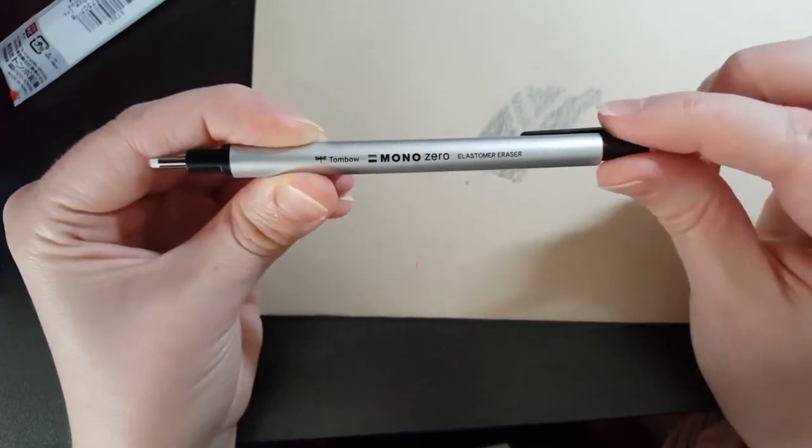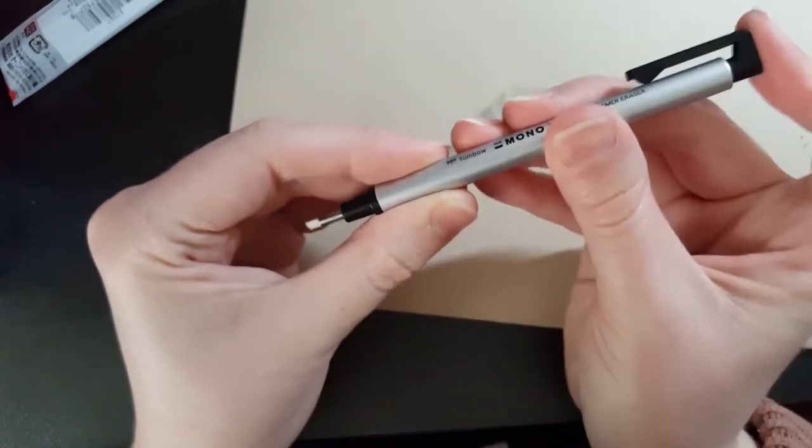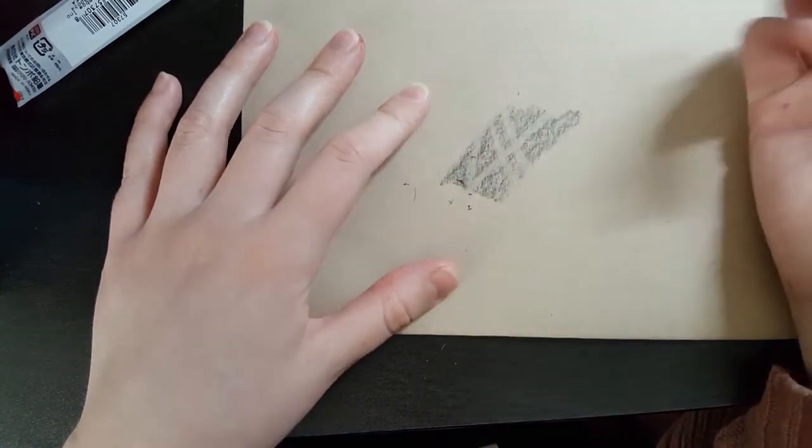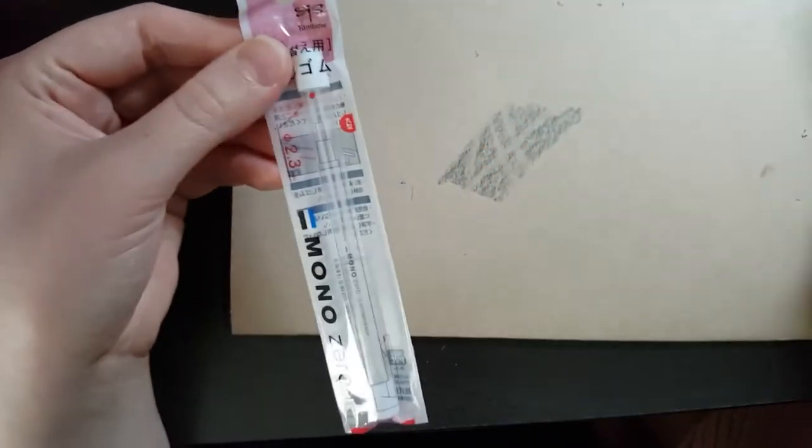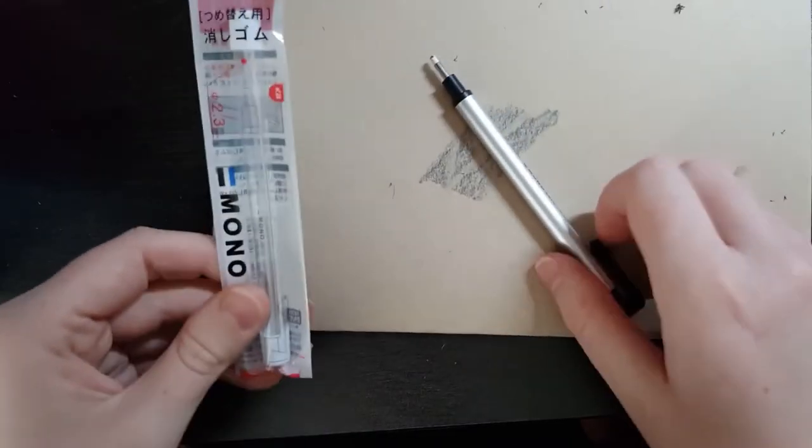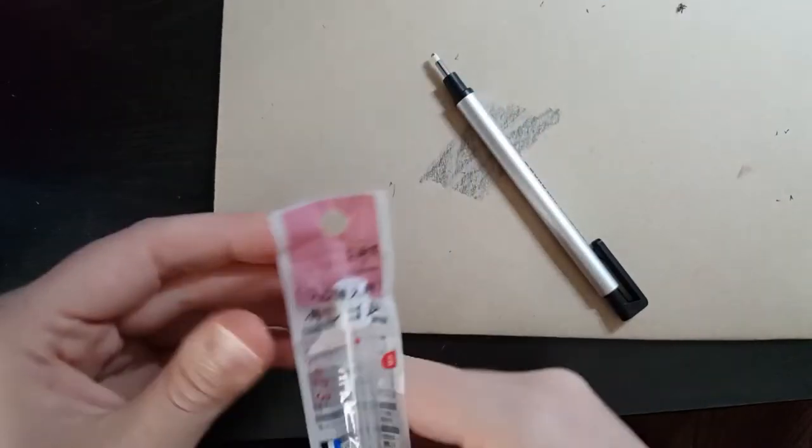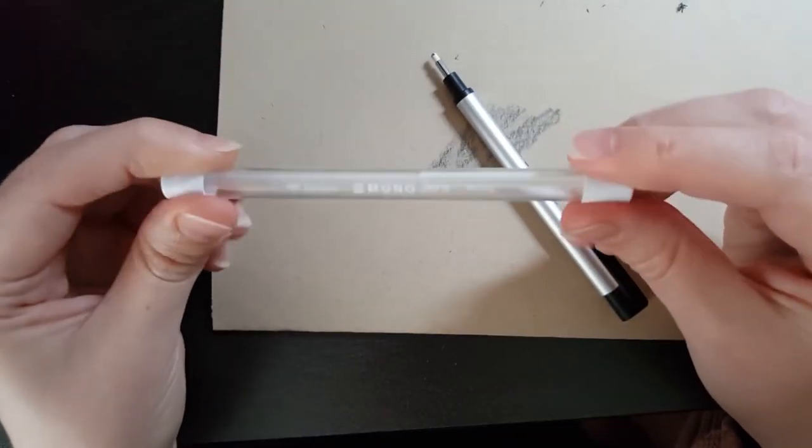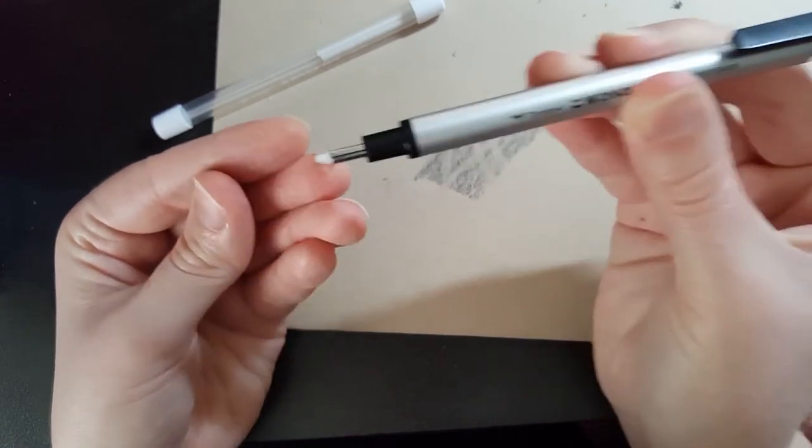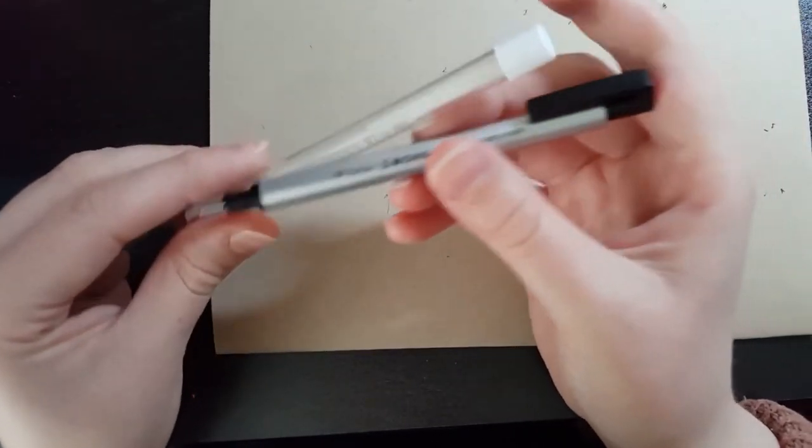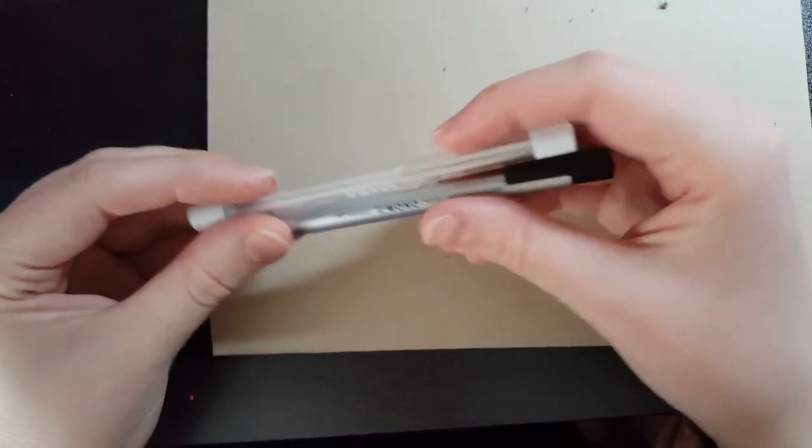One thing I'm seeing that's a little annoying is that this tip kind of swivels. I mean, depending on how you're holding it, could maybe be annoying. I don't know. Seems cool. And then I bought a couple refills because I think that this probably will not last incredibly long. I think this one also comes in a square tip instead of like a round cylinder one. So that's nice. It's got a nice little refill case. I don't know how often I'll use this, but I thought it'd be neat to try for any detail work that I might need to erase.